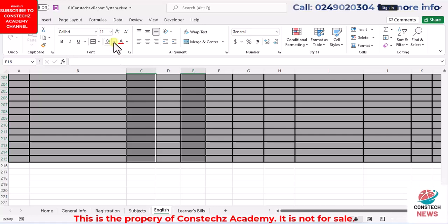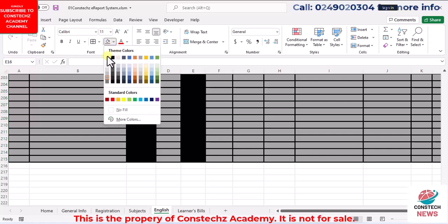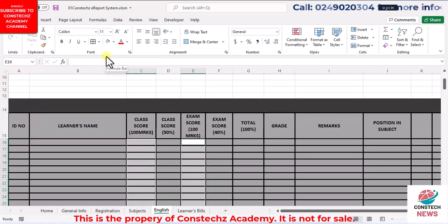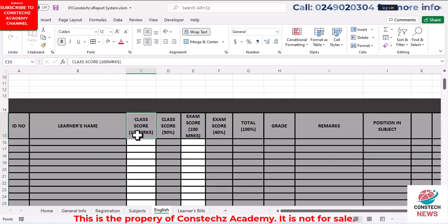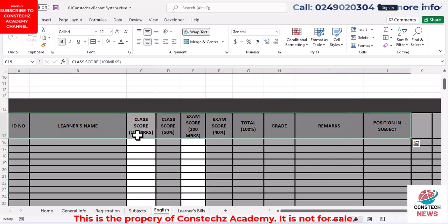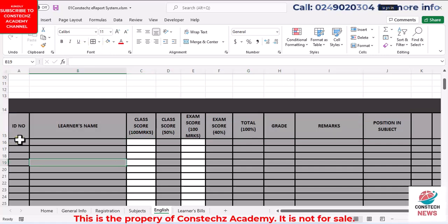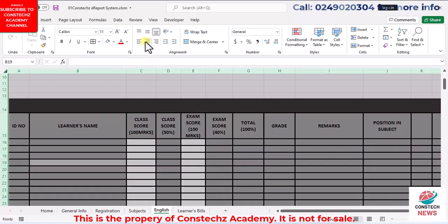Then you come to the color and give it a white color. Now select the whole with Control A to select all and bold it. Control A again and let them all be at the middle and bold them.